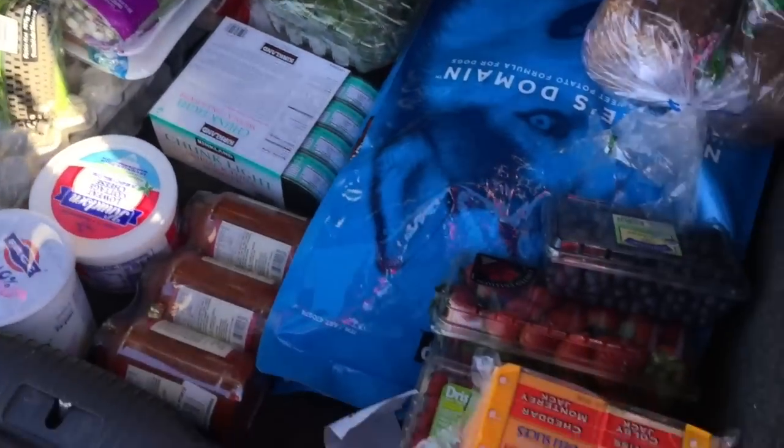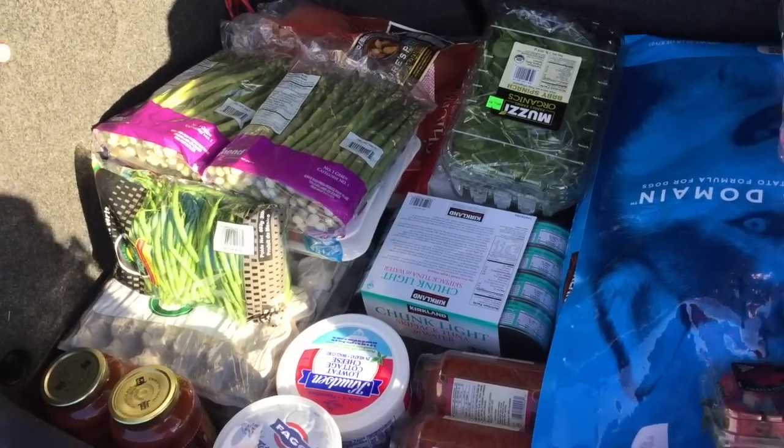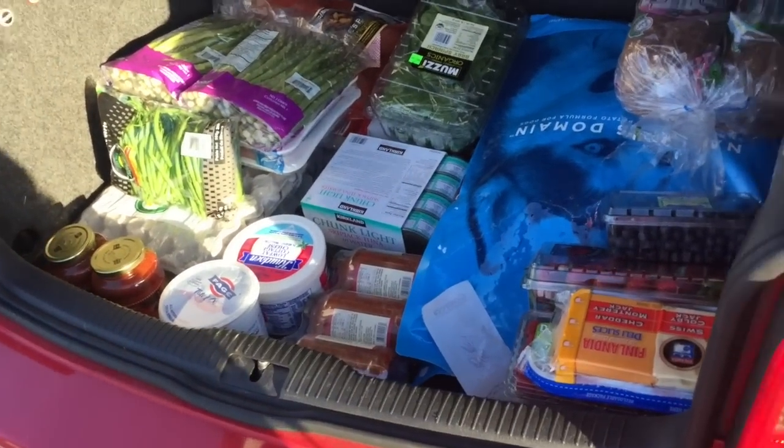I'm just headed out to my car. I find I smile a lot at just random people and people look at me like I'm weird. I like to smile - smiling is good for you, it makes you happy. Just keep smiling and eventually they'll smile back. Alright, Costco's done, trunk's getting packed. I don't like to use bags or boxes because I don't end up using them anyway, they just go to trash. So why not take a couple extra trips into the house?